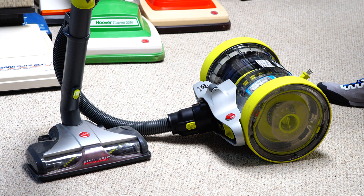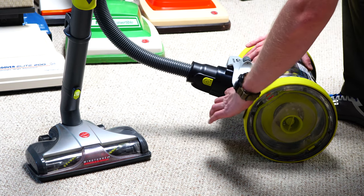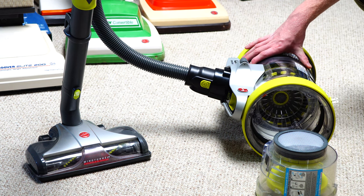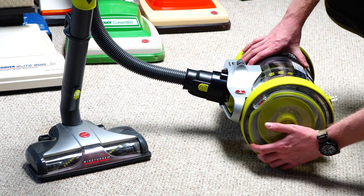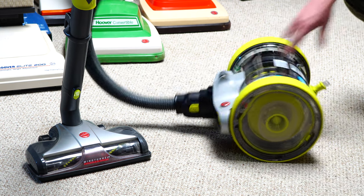And I guess I should show on camera because this is just such a weird machine. Yeah, it just ejects the dirt cup and pre-motor filter. No idea why that is, but that was the decision that was made that day at Hoover. And I love the weirdness of this machine.